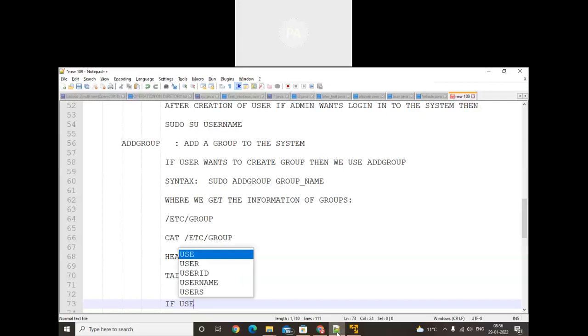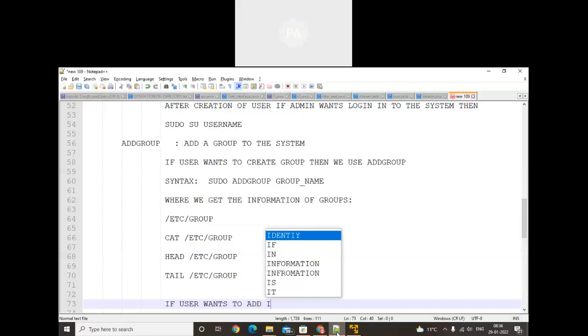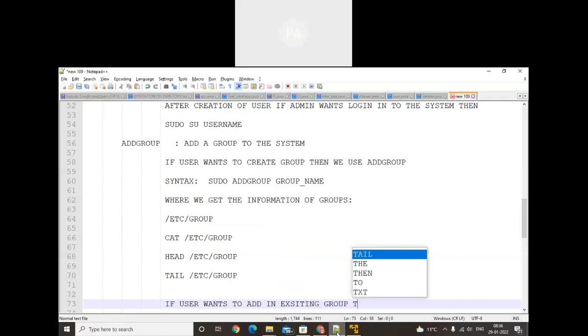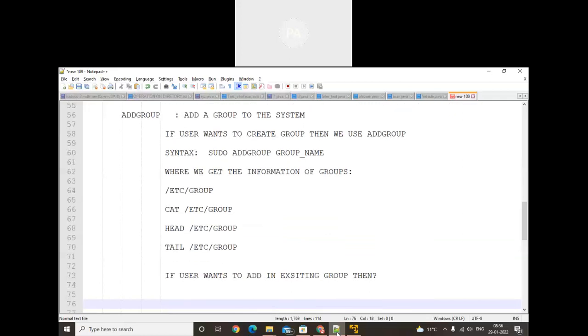If the user is existing, what will we have to do? See, after getting a project, the admin's task is to create the user, and before creating the user, the admin creates the group. So we need to associate that particular user with that group. In case your group is already available, in that case a particular user will be added into the group.